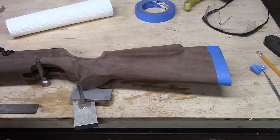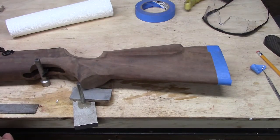Okay, hello everybody, Michael here, McEwen Gunstocks. I'm not sure where I left off on the last video that I put together to post, but you have missed out on several hours or more of shaping, and not really sanding so much as just shaping. Using drum sanders, the belt sander, round carbide burrs, the large ones, and rolled up machine belt sandpaper. Everything's at the 80 grit level right now, so really rough.